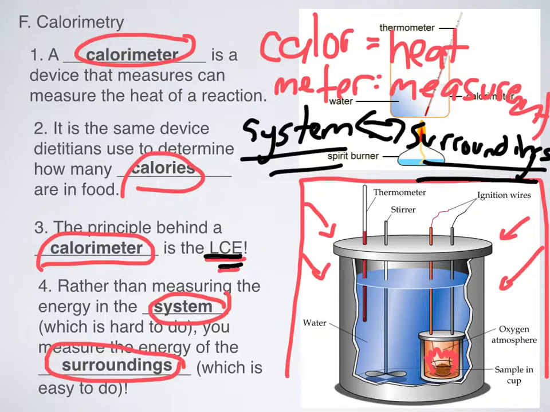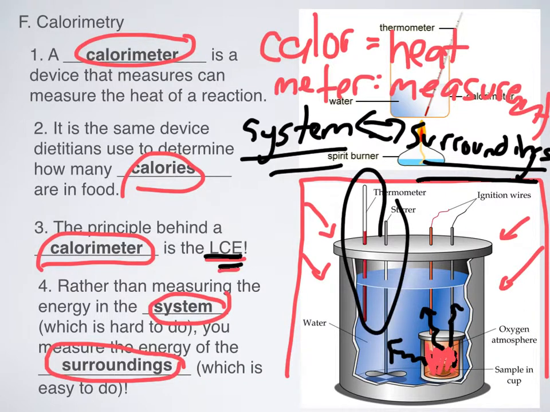And so that's the way a calorimeter works. You put a food item in the bottom here, where it says a little sample and cup. You pump in some oxygen so that it is extremely flammable. You have ignition wires, which will create a flame, which will burst this into flames. And then you surround it in a jacket of water with water constantly being stirred and circulating. And then all of this heat will go from inside of this little cup outside into the water. And that will change a thermometer's temperature by a measurable amount.